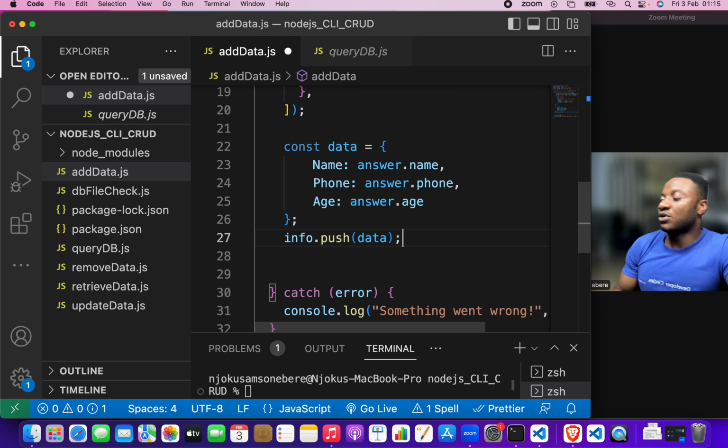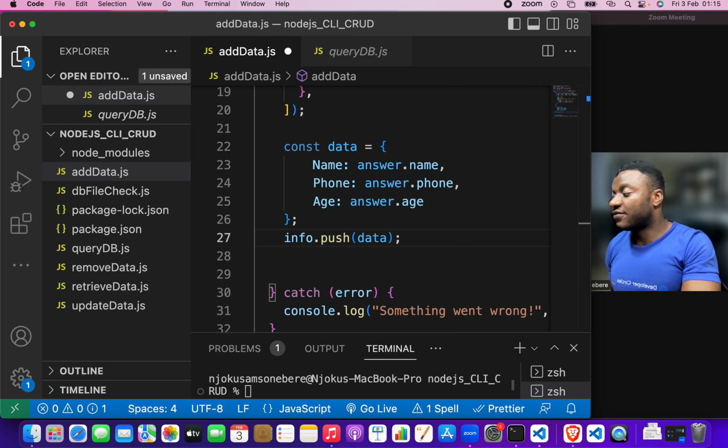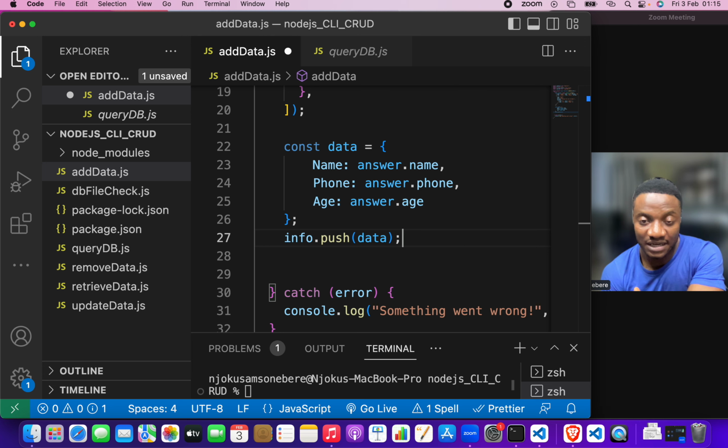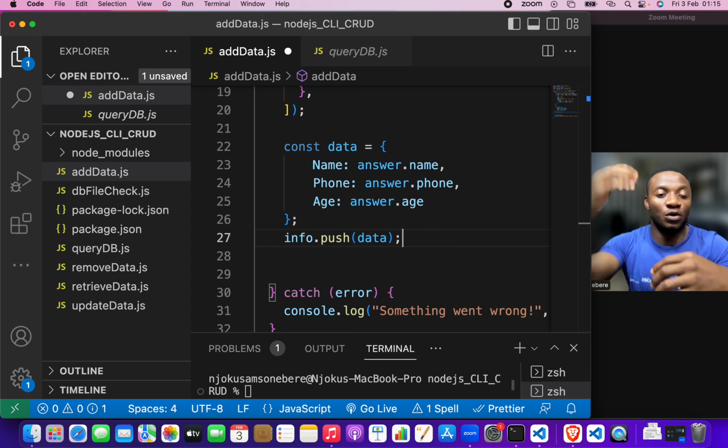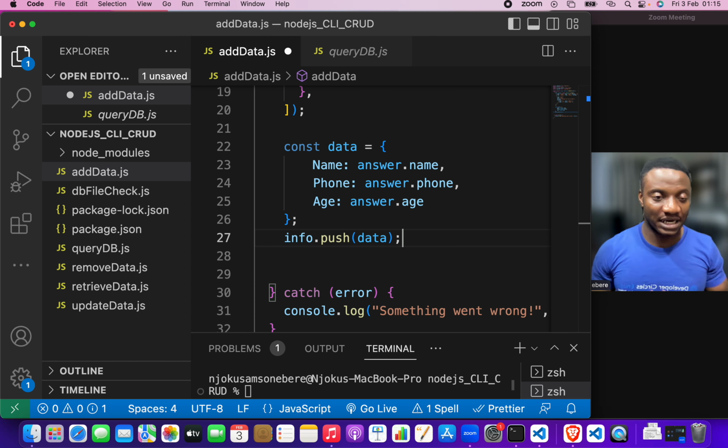The next step for us is to check if the file exists. Now if that file exists, that is the database file, then we'll just add this information. We use this information to overwrite whatsoever we have already in the database. Now you start seeing why it's important that we first of all get this data from the database, because we are going to overwrite it. So when we are overwriting it, we are overwriting it with both the old data and the new data that has just been added.